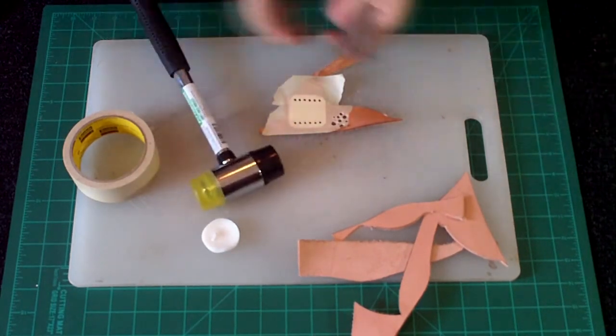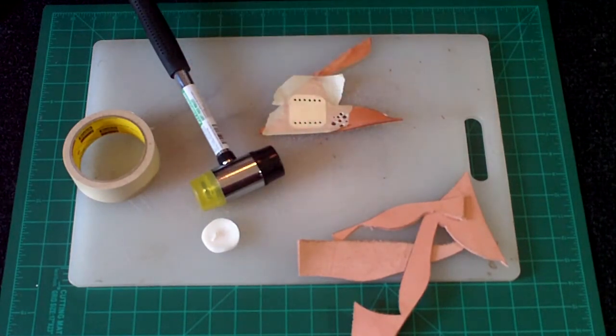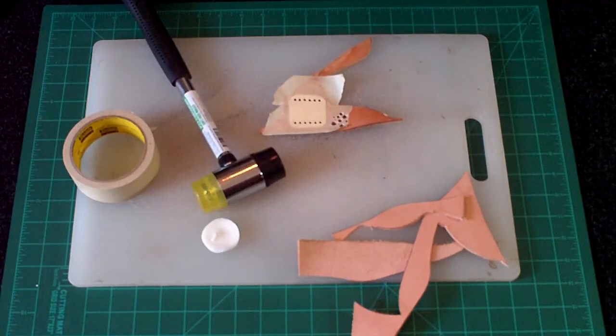So yeah, there's the whole set. I think off the top of my head I paid like 10-15 bucks for it. And you gotta love free Prime delivery.